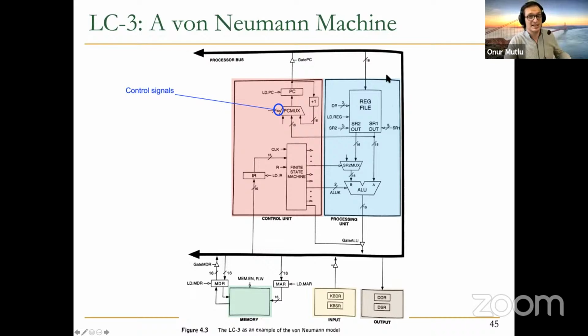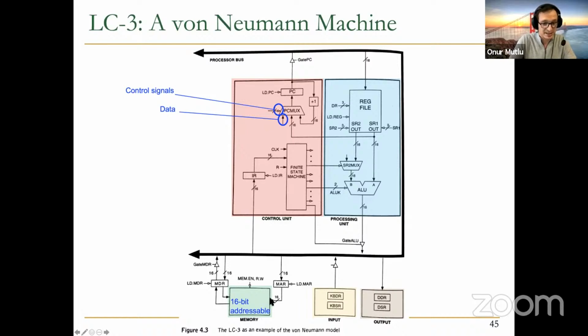You can see the processor bus, that's the communication wire over there. We're also going to need data signals that are marked as these dark, bold arrows, and there are many data signals, as you can see over here. The processor bus carries data signals, etc. And we also see the memory. Let's start with the memory side. Memory is green over here. You can see that it's 16-bit addressable. The memory address register is here.